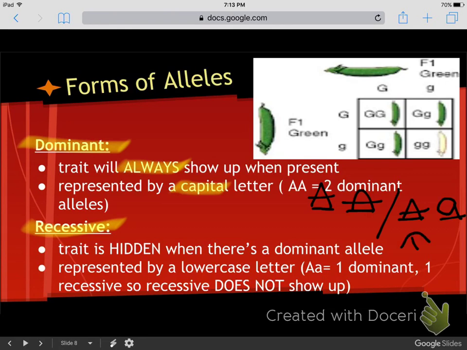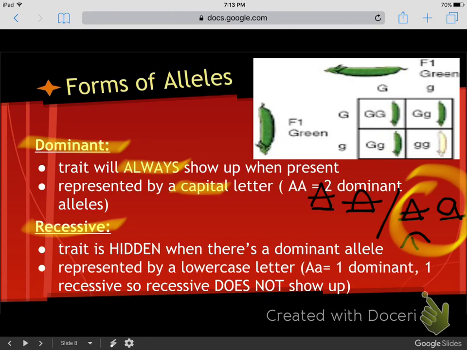So in the situation right here, where you have a big A and a little a, the big A represents a dominant trait, and the little a represents the recessive one. Even though you have a copy of each, the one that's going to show up in you is going to be the dominant trait, because the dominant always overrides the recessive. Okay? That just means that you're a carrier of a recessive trait that you could possibly pass on to your offspring, but inside of you, mom and dad gave you a dominant and then a recessive, so the dominant trait is going to be the trait that shows through for you.